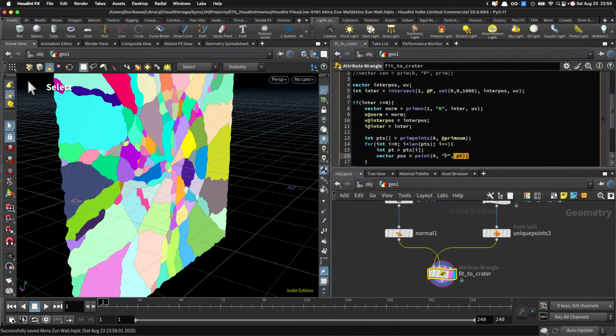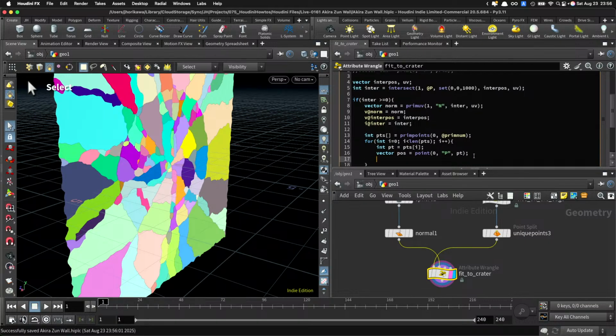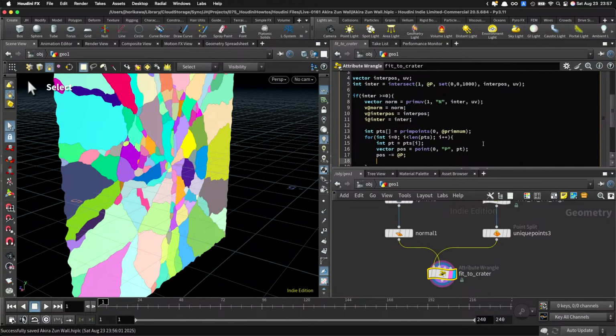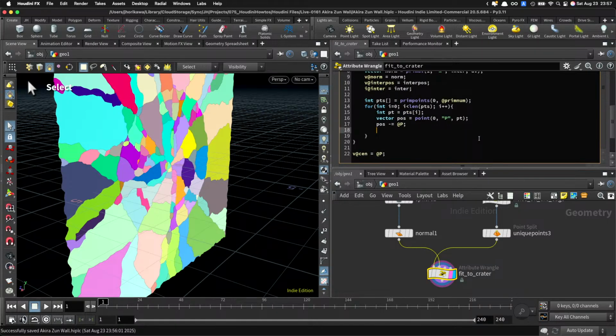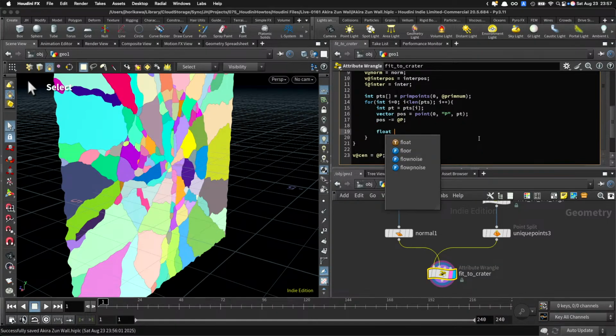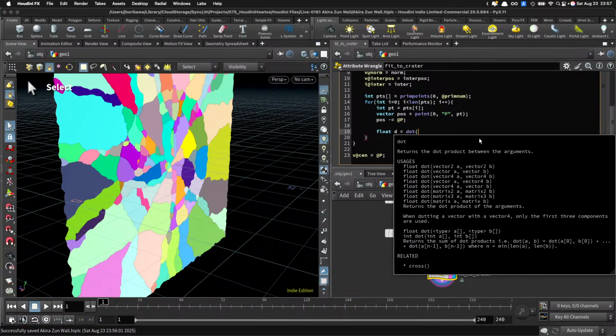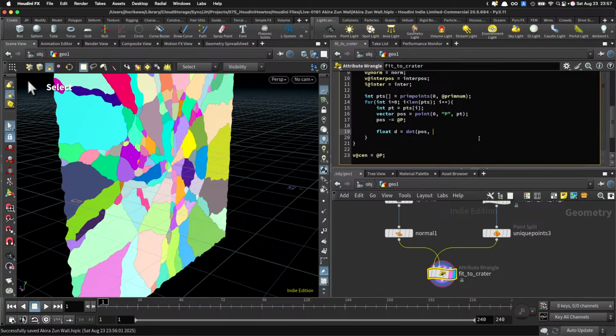Okay, so you get the current point position. Now what you want to do is subtract this point position by the center, which is at P, right? Then calculate the dot product between the position and the normal that you have here.